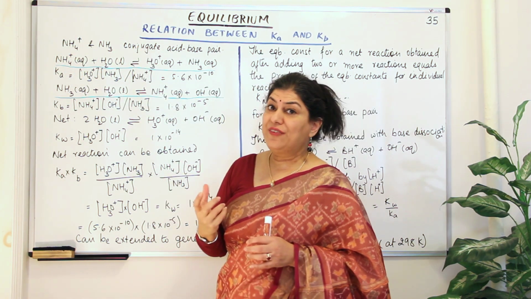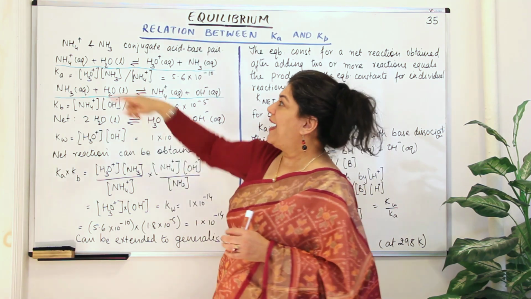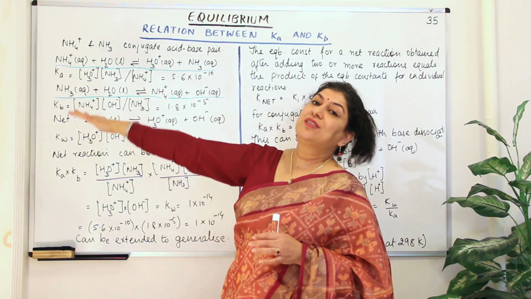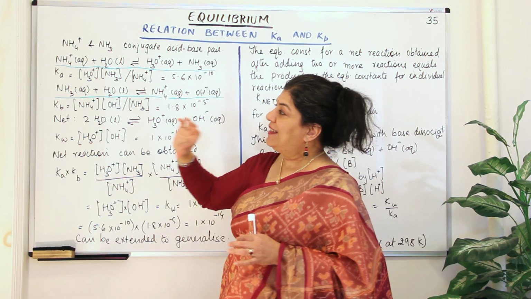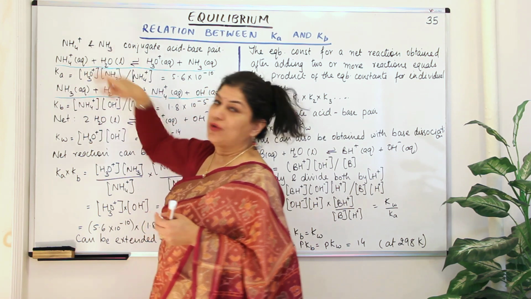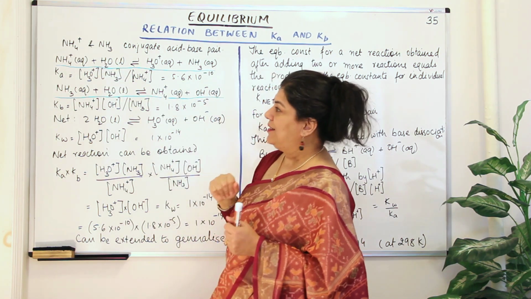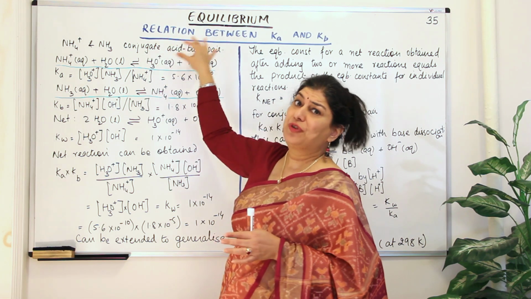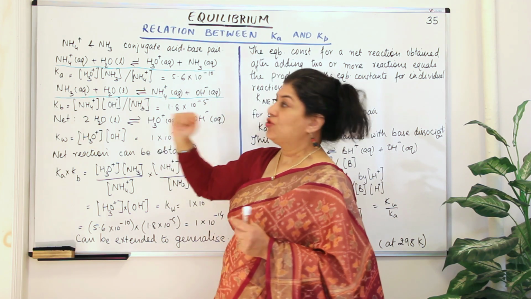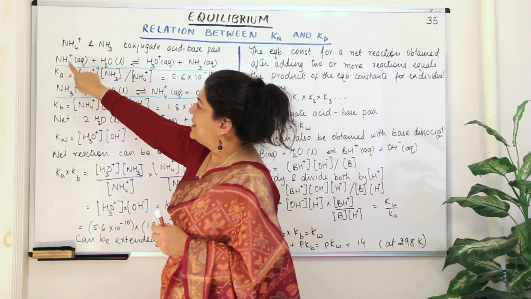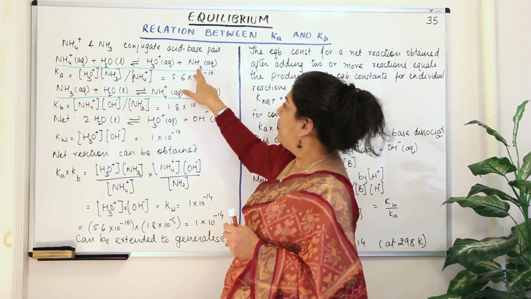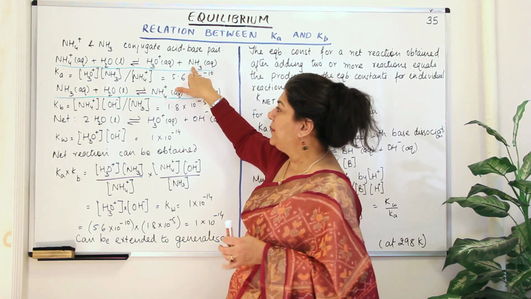And according to the Bronsted definition, anything that accepts a proton acts as a base. So if ammonia acts as a base, it accepts that proton and results in the formation of the ammonium ion. So taking these two opposite reactions, or rather the reactions of the conjugate acid and base separately, let us study these reactions and then find out the relationship between these two. Ammonium ion, in the presence of water, dissociates, gives a proton and results in the formation of hydronium ion and ammonia. So the conjugate base that is formed is ammonia.